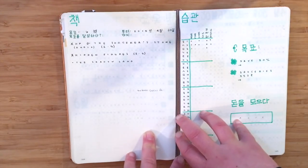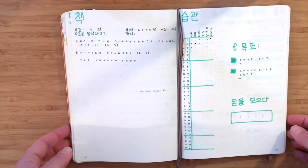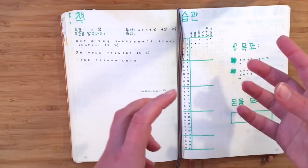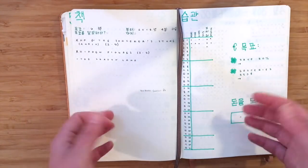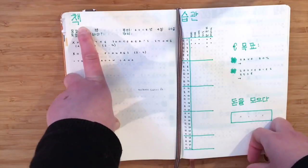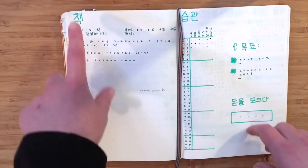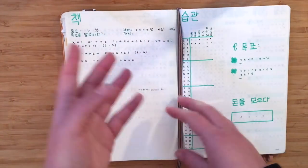Anybody who's watching this who actually reads Korean, feel free to correct me on stuff. I tried to look up as much as I could on NAVER to try and figure out how to actually write it. And if I wasn't sure, I just picked a word that I knew. Now, I know that normally I say reading goals, and I know that this just says book. That was intentional. I didn't know a better way to do it, and I knew this word, and I was really proud of myself for knowing this word, and so I used that word.